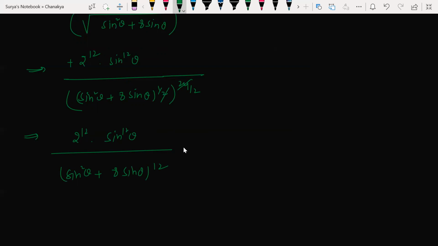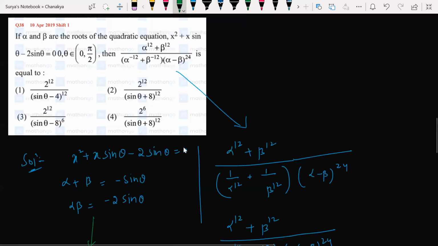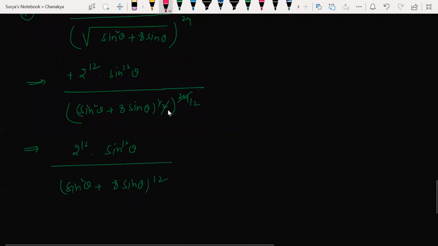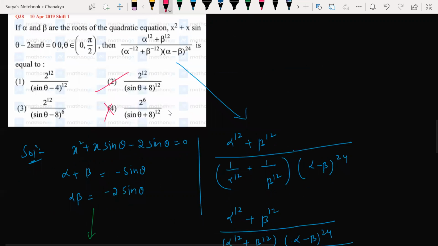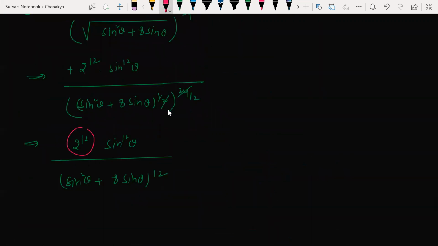So now what can I do here? What is the answer? He has given 2 to the power of 12 everywhere. Okay, option D we can delete here. Guys, I would strongly suggest that option B is correct here. All right. See, we need not perform the full calculation here. By looking at this, we can directly identify that I have 2 to the power of 12. Very good. So look at this here.